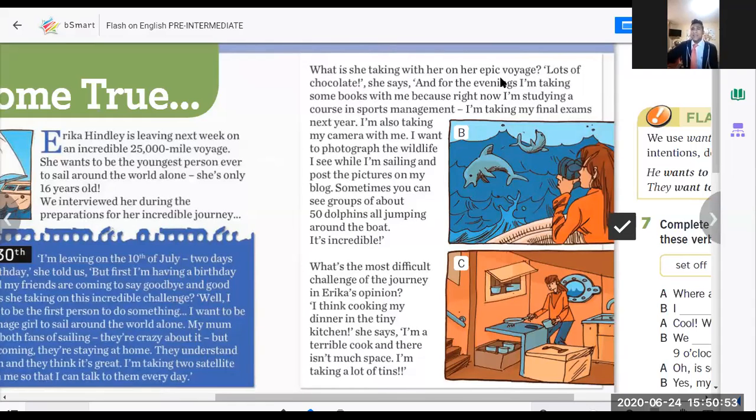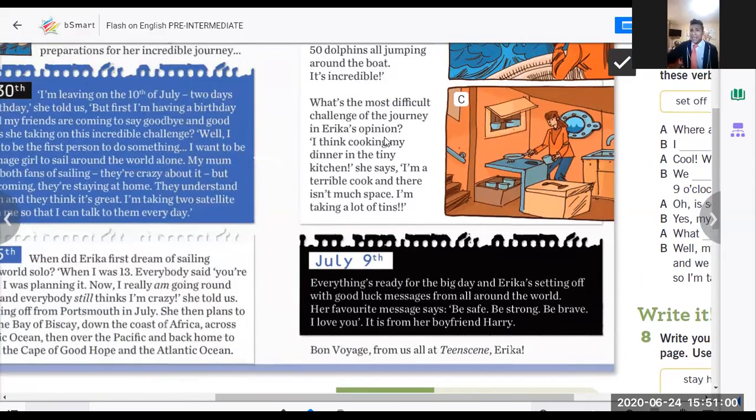Okay, thank you. Now, only to clarify: voyage, chocolate, and wild animals. Okay, it's perfect. Now, Kiara, please, paragraph number 5. You told me that now your audio is okay? Thank you, Kiara. Paragraph number 5 and paragraph number 6, please.